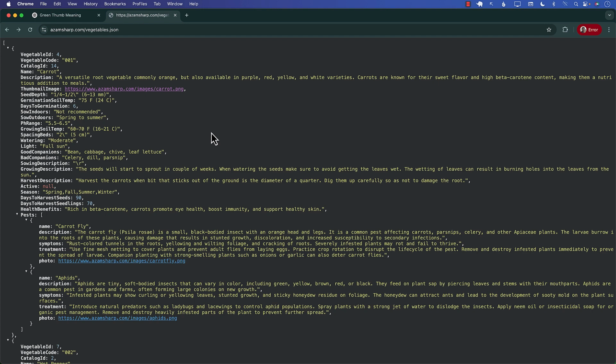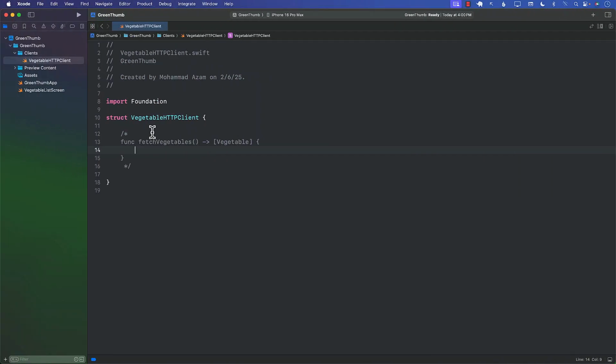This is my own server. I control it. I can return anything I want. So, although I can create a vegetable DTO and that DTO can populate my SwiftData model, definitely I can do that. But I can also avoid creating the DTO, because if I want to change something on the server, well, then I can change it on the server and I can change it on the client. So I have complete control over it.